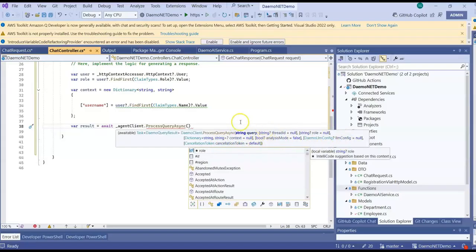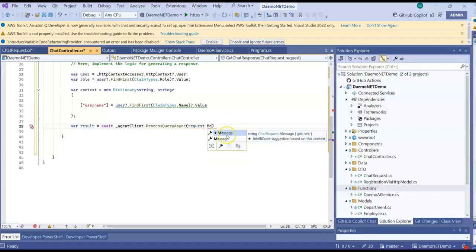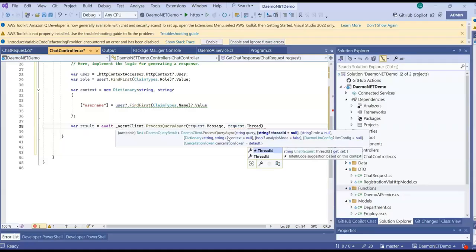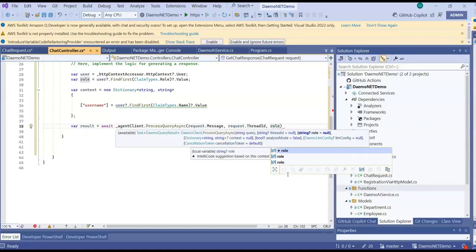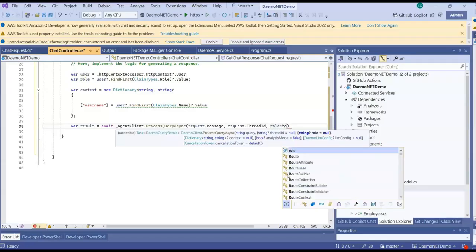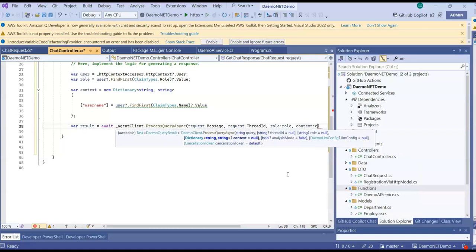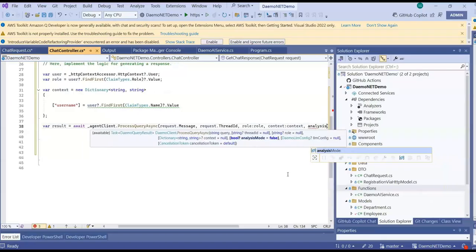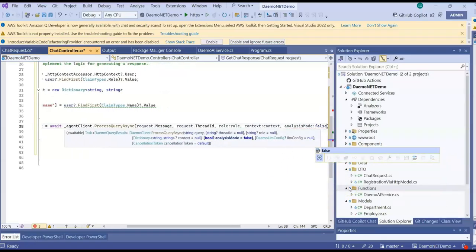And now we have the agent client, which has the method process query async. And then we are passing the information from the chat request into the parameters of this method, the message and the thread ID, and the role from the variable and the context dictionary that we made.